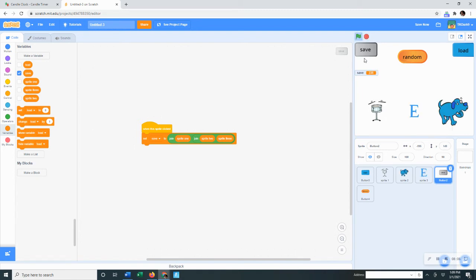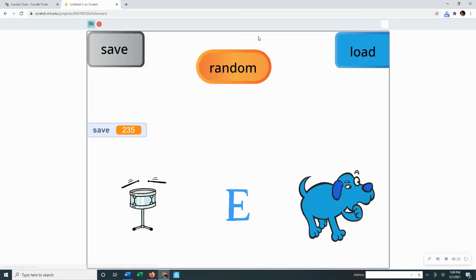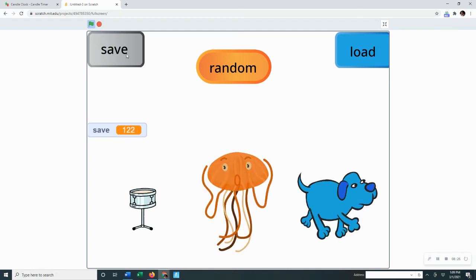So save. 235. There, so just a minute, let me full screen and then save. Random, save. And then you copy that down onto the comments.